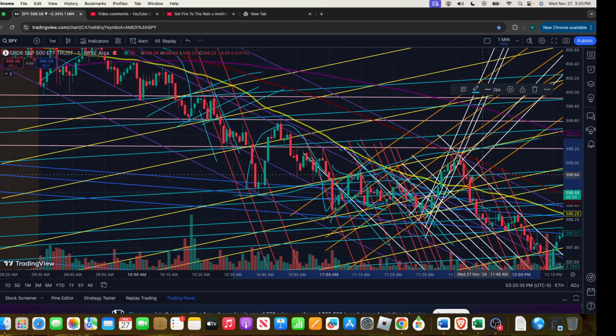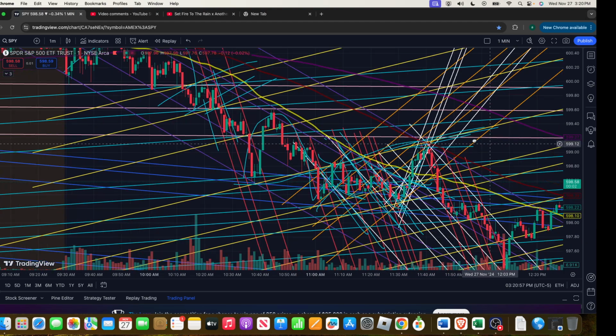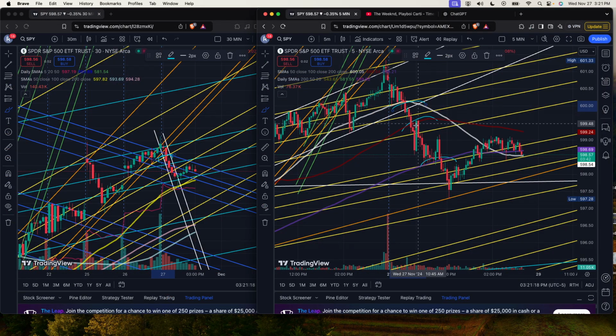you have to pay attention to the yellow tapering, and you can see how we rejected that yellow perfectly, but this was a pretty good half a point, half a point or more trade to take that I took as well. I took this because I saw how the market was digging with the white algo, and with the right shoulder right here, and bam, the break. You can see how we tapered right here, and then eventually, why this happened was because the market wanted to grab the liquidity off the 50-day right here, and make that head right here.